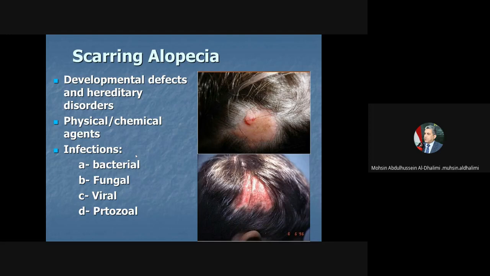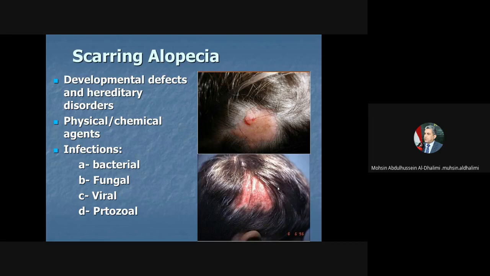In scarring alopecia, as you see here, the underlying skin is abnormal and there are no openings for the hair follicles, no follicular ostium. This is mostly seen in some congenital conditions, like this patient with nevus sebaceous of Jadassohn, or this patient with a condition called aplasia cutis, loss of the skin at birth, and of course with all appendages.